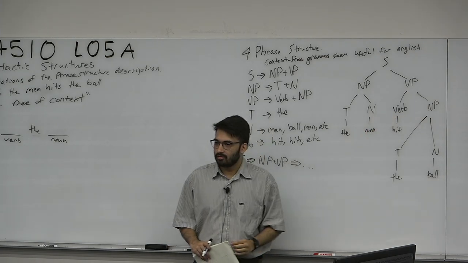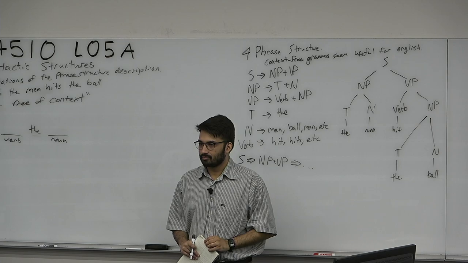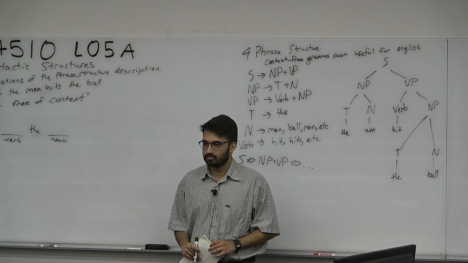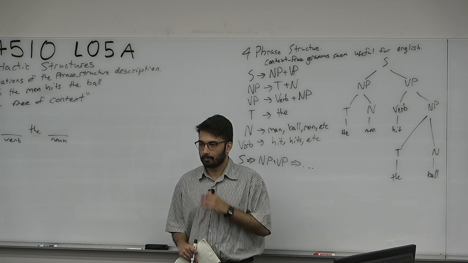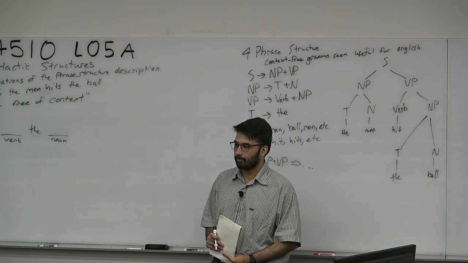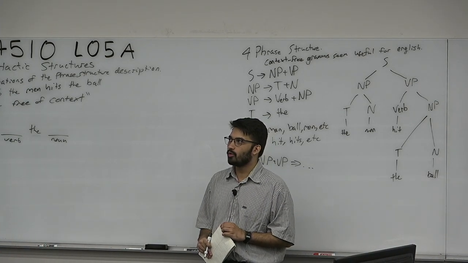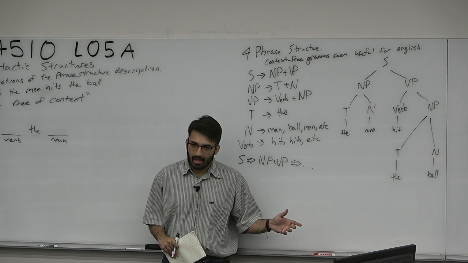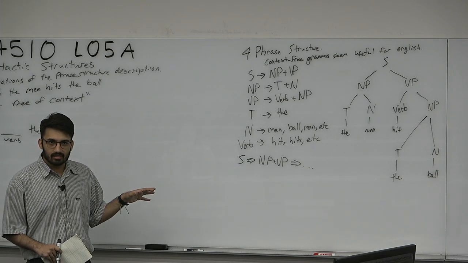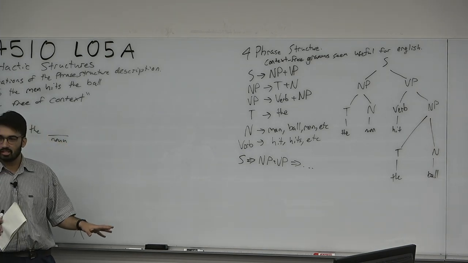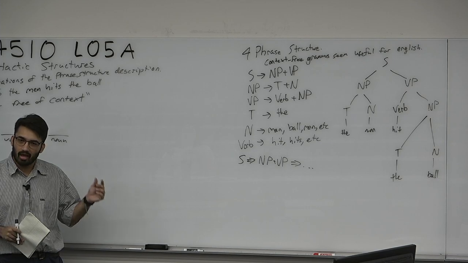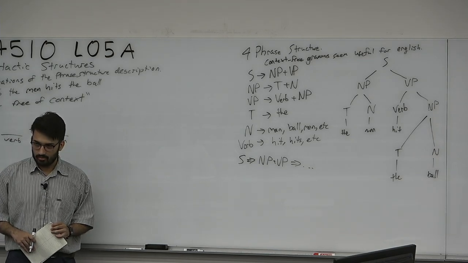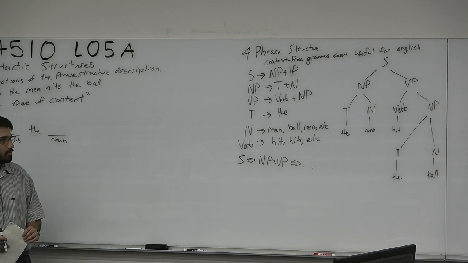So a context-free grammar is free of context. According to that tree, we can make ungrammatical sentences. But so what? This specific context-free grammar can generate "the man hit the ball" and "the men hit the ball," but it can also generate "the men hits the ball." So it does generate the plural and the singular version of the sentence, but it has no ability to pair the plural and the singular versions of the words together. So it's bad? Yes. But it's still a context-free grammar? Yes. Undeniably context-free, right.